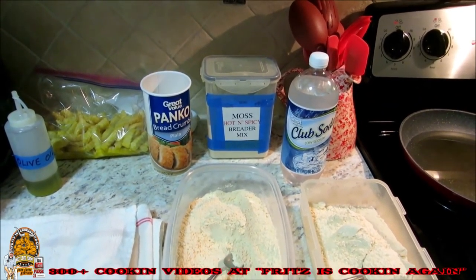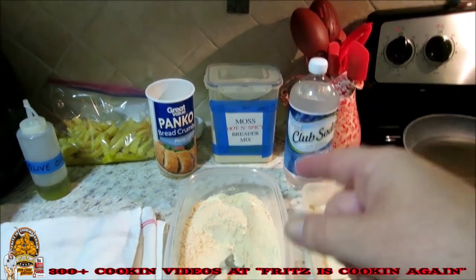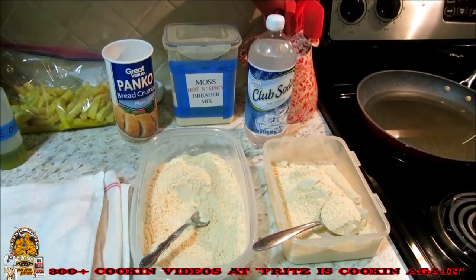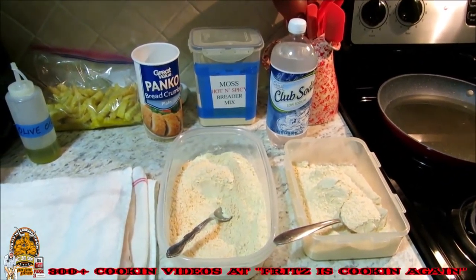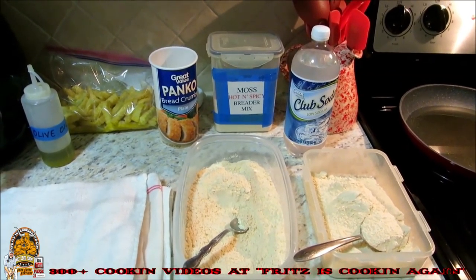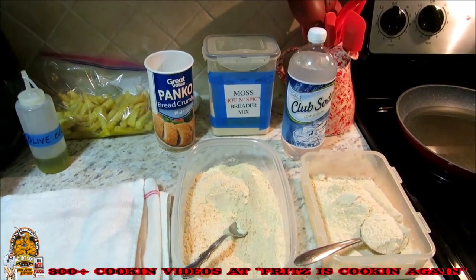Guys, we're going to make a batter with the club soda here. And I've actually added probably about a cup of panko down in here as well. So I got my canola oil coming up to temp. So let's get to frying, y'all. All right, guys, this is just going to be something simple and easy. We're going English on y'all. We're having fish and chips tonight, y'all.